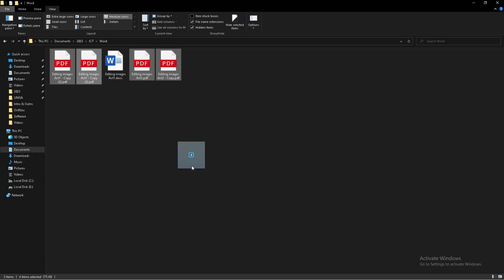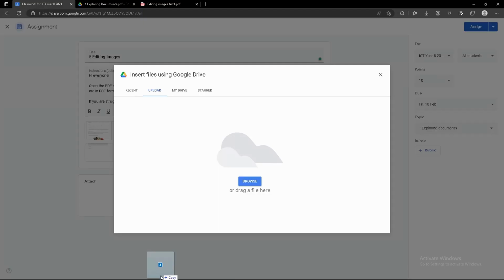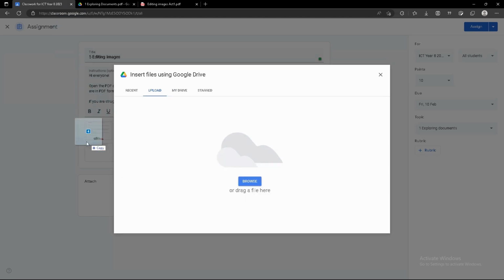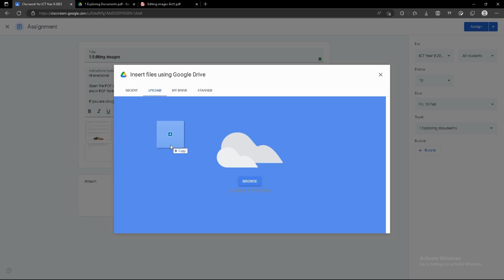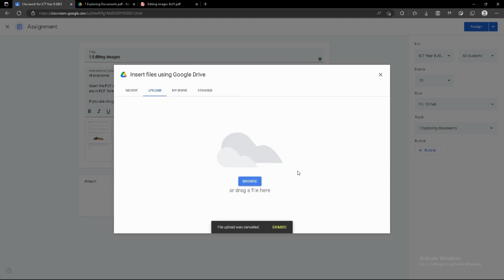Then you take your mouse to the bottom of the screen, and then you hover it over the Internet Explorer that you're using, and then just hover it over there until this inside becomes blue, and then you just leave your mouse, and then bam, it uploads. So I'm just going to cancel that. You would not cancel yours.